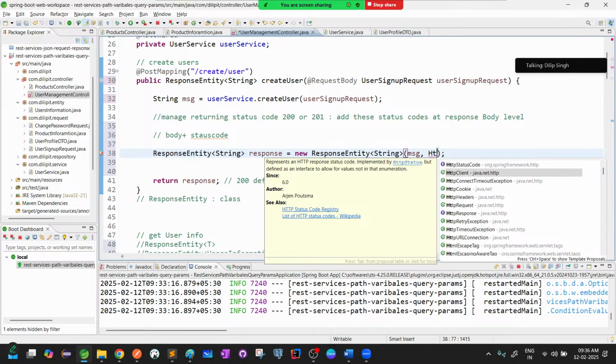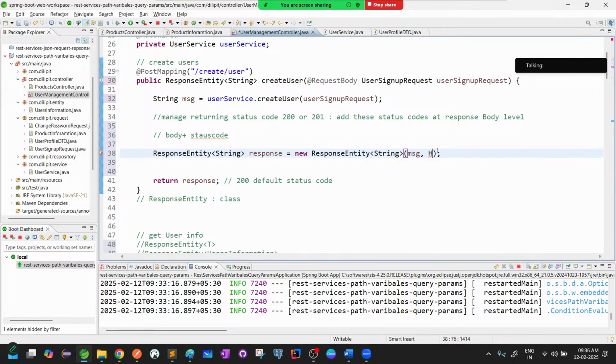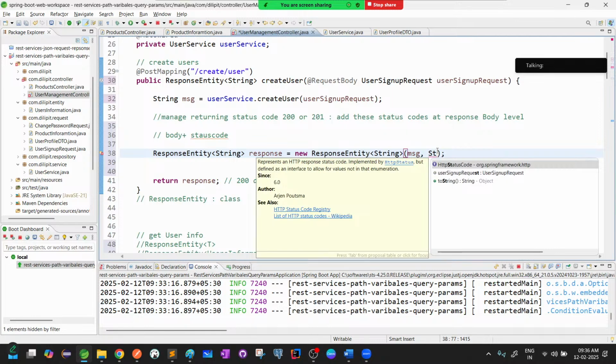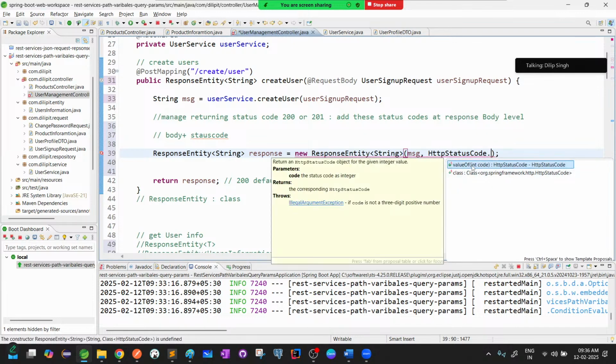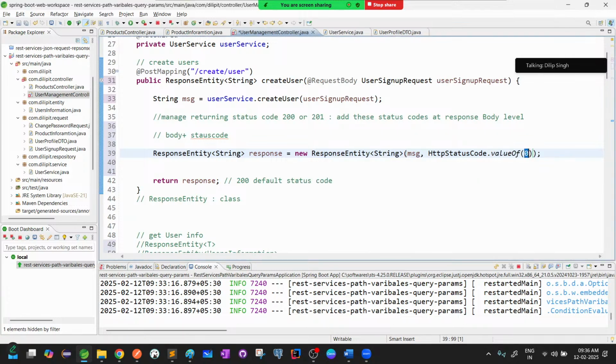Okay, you have enum also somewhere else. You can take interface, no problem. Interface and value of created. Yeah, interface value of what? 200 and 201. But at what time do you have to return 200 and 201? For example, if I return 200, again it is by default 200 only. So if I am returning response here.